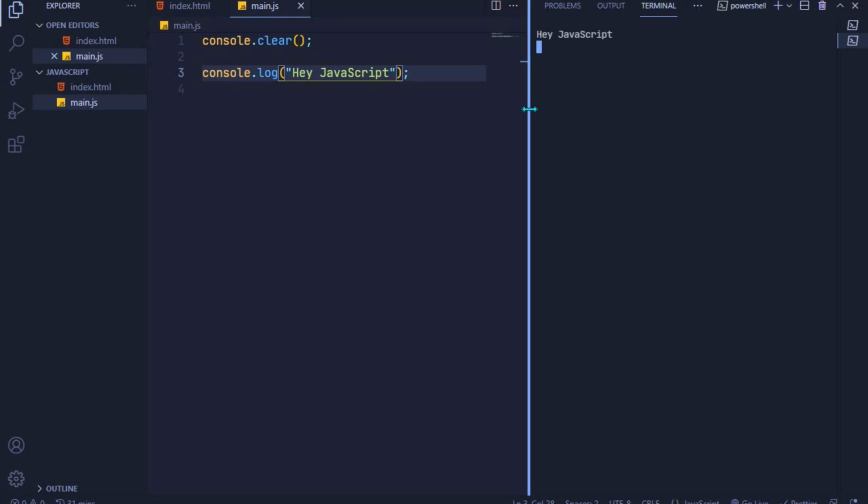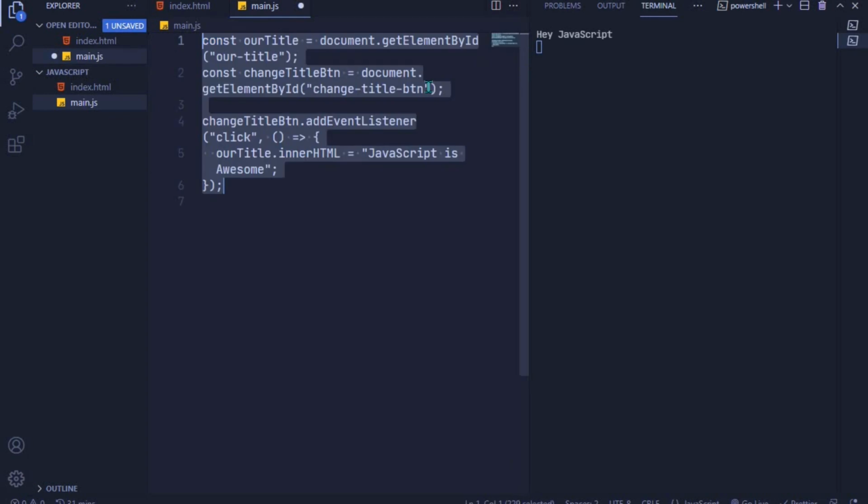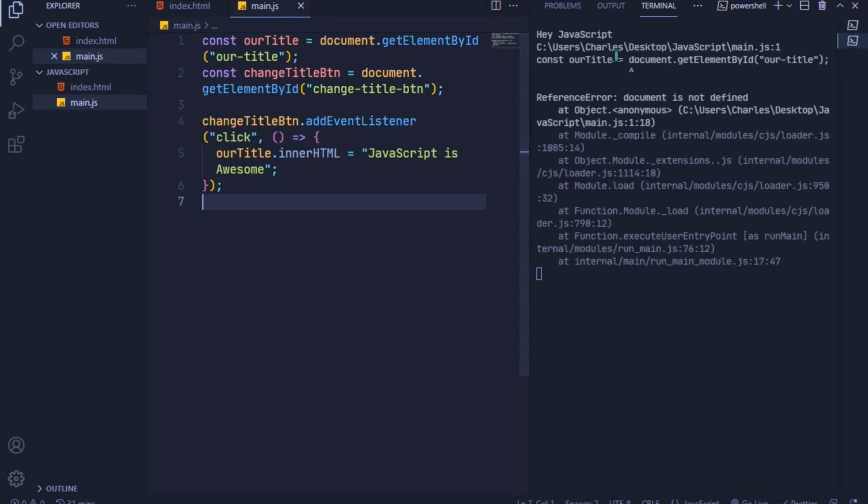Now I want to show you something. I'll go back to the code that we had here. Okay, I messed up. I'll just click right here, and then I'll press Control-Z up to when we have this code. Okay, so look, we have this code, and when I save this code, nodemon will try to run it, and what will we get? We will get an error.